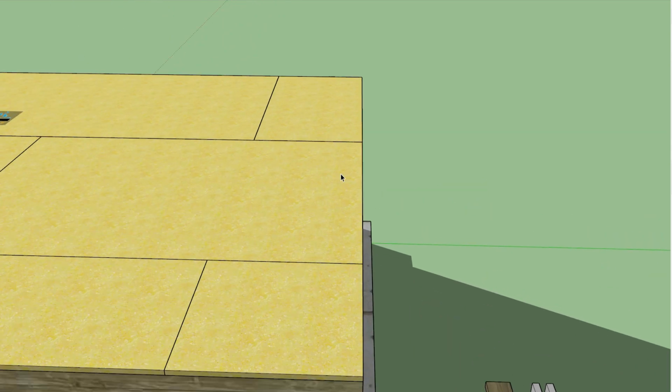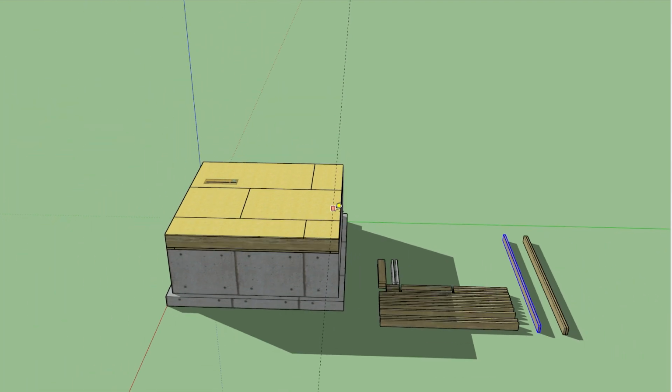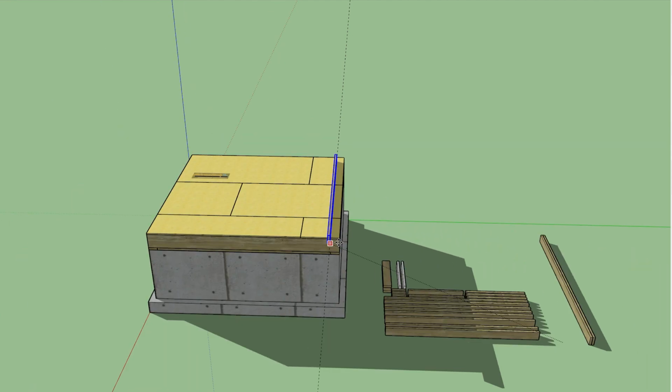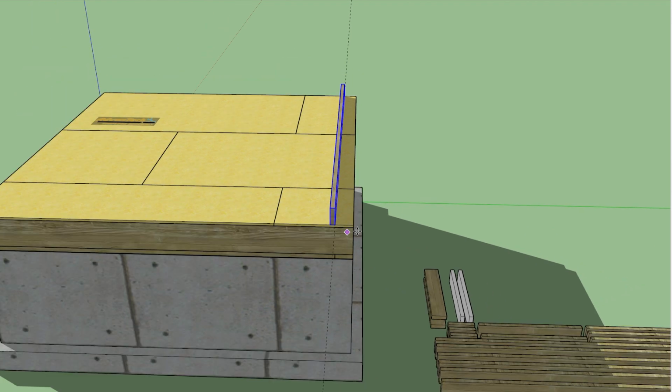Okay, let's get started on the wall. First thing we're going to do is measure in 5.5 inches because that's the width of our bottom plate. We're going to build the wall laying down on the deck and then stand it up after it's finished. Put the bottom plate on the line we marked.